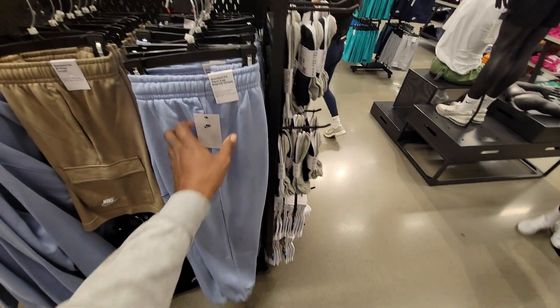LeBron sweater at $64, "Strive for Greatness" hoodie, definitely clean. A lot of dope stuff over here when it comes to the merchandise at the outlet — you gotta just go through it. And the fact that Nike has jeans now, I think that's kind of crazy, $84. Nike stepping into all types of clothing, not just only activewear.